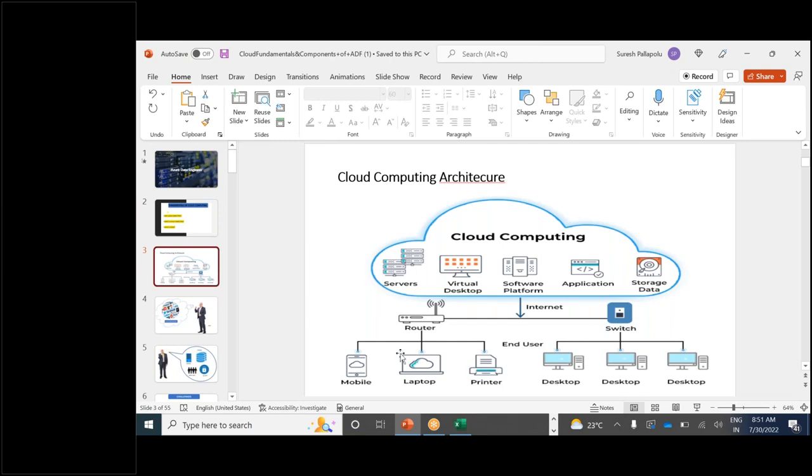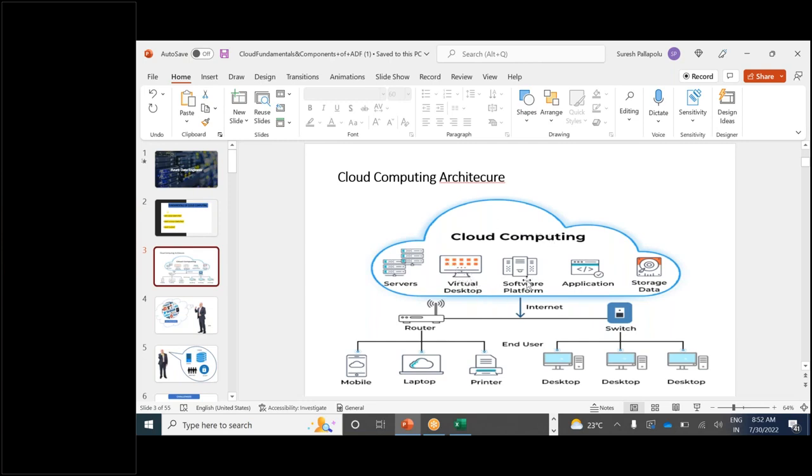You cannot connect to their network or your desktops from outside the organization. That's a restriction. But if you have an internet connection, you can connect to the cloud anywhere in the world. That's the beauty of the cloud.